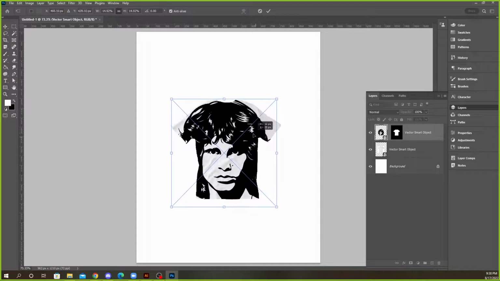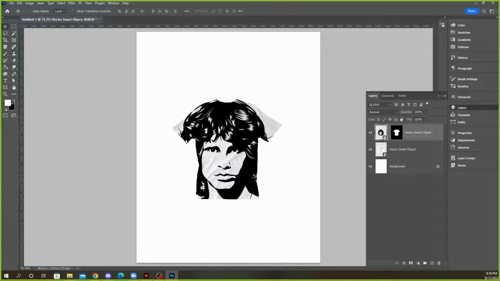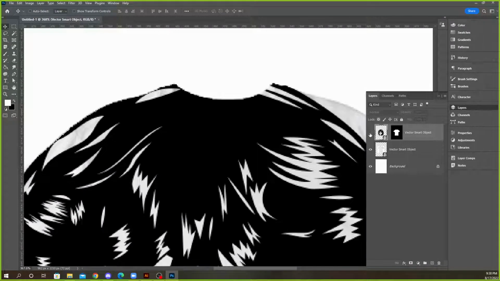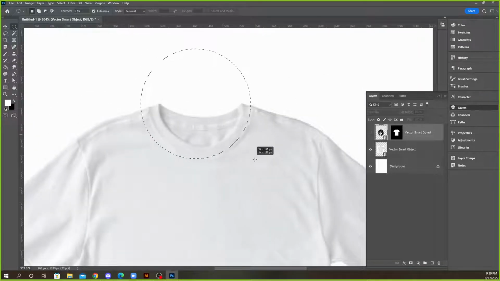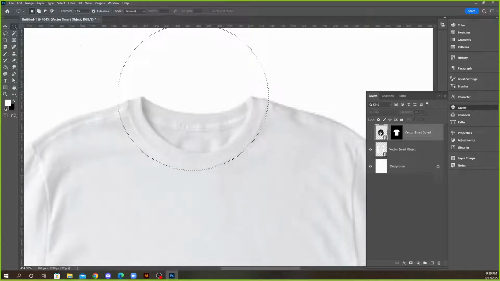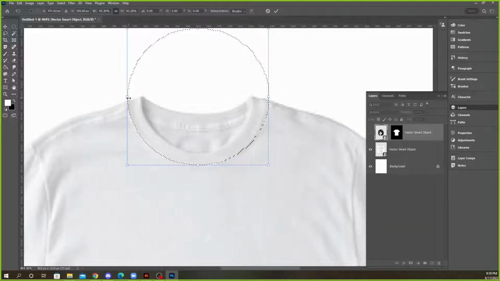Let's go like that. And then, oh, I forgot to remove this part. So let me just select it real quick with an ellipse. And maybe we don't want it on the collar either, so I'll select the whole collar. Do a select, transform selection.